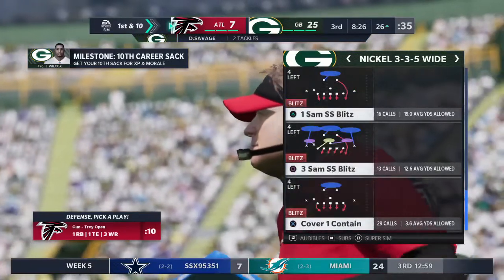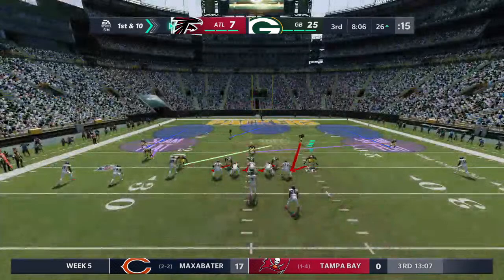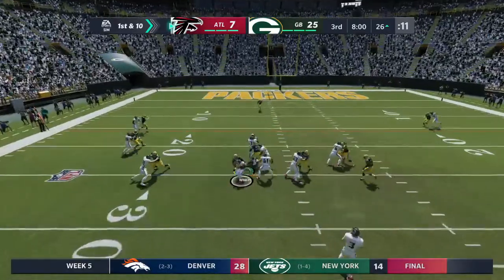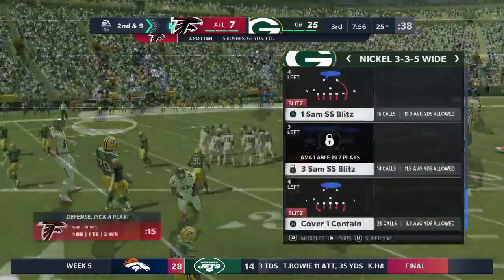Obviously, they're not where they want to be right now on the scoreboard. Big plays like that, though, that'll trend them in the right direction. Yeah, a few more like that, they'll be right back in the game. And if they can continue to do that, maybe they'll inspire their defense as well and get a few stops. Down right around the 25.